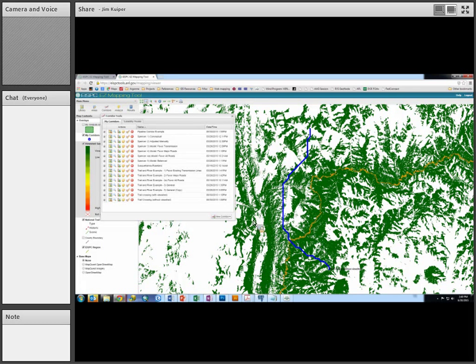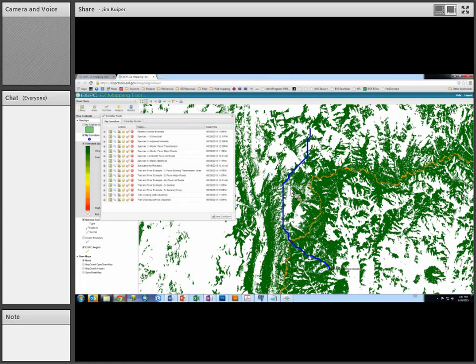And if we use a model, this is the general model, so it's not really highlighting roads or transmission specifically. It's got a whole slew of general siting factors. But there are a lot of factors that have to do with land cover type. Forested is low, protected lands are low, habitat is low suitability. So there's a lot of factors that would tend to push it away from the trail in general, and that's what's happened here.